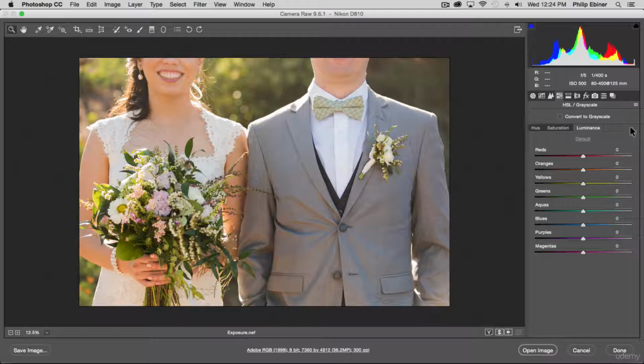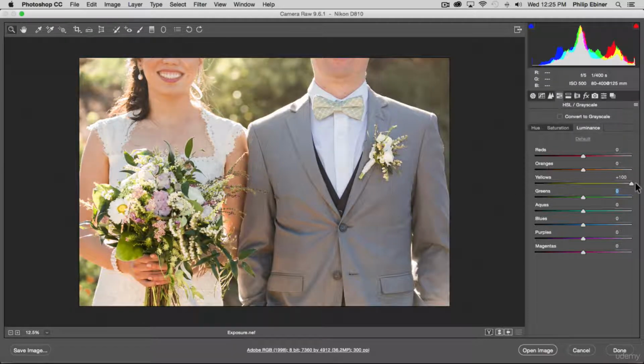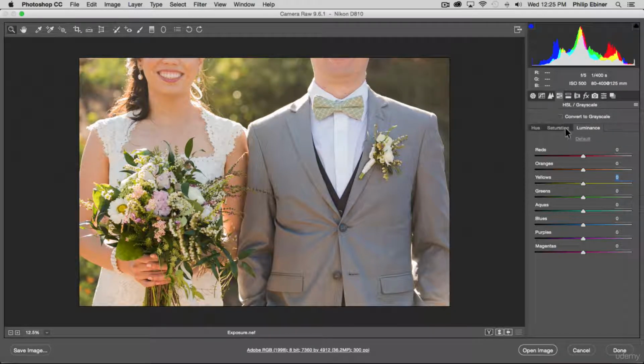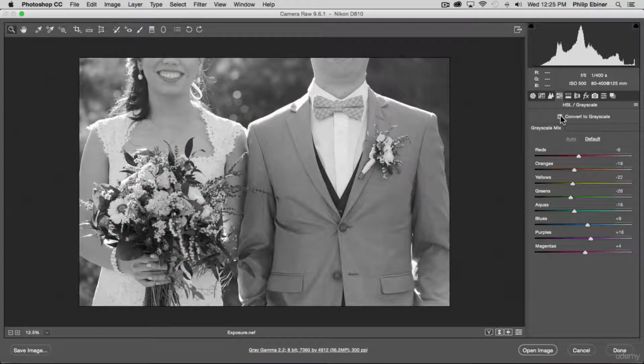And then luminance, this is really cool. This adjusts the exposure of a specific color. So say we want to bring up the exposure of just the greens. We can do that. It's hard to see, but if I drop it to the left, all the way to the right, you can see it brings up the color of these greens. Same with the yellows. That really affects it a lot. This is a very creative way to edit just specific aspects of your photos. If we check this convert to grayscale image, it automatically makes everything black and white.